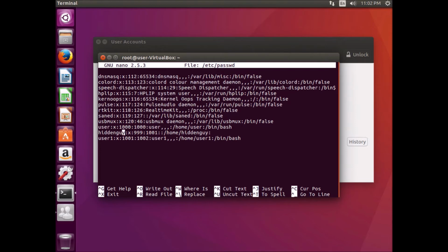On this system, the user hidden guy is a user I made before I started the video, and he has a UID of 999, so we can't see him on that user accounts window, and he is also an example of a hidden user that you would not want on your system.